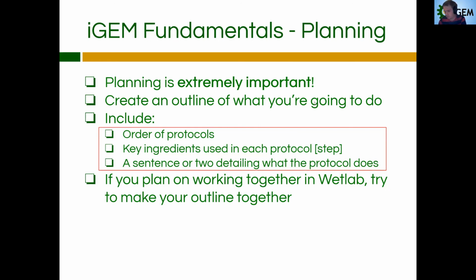You can do this pen and paper, or I recommend using Google Docs or Microsoft Word in order to create this outline. It's really up to you, though. And what I want you to include in this red box is the order of the protocols. So the protocol 1, what you're going to be doing. So say your first protocol is transformations, your second one's digestions, et cetera, et cetera. List out those protocols and the sequential ordering of how you're going to be doing them.